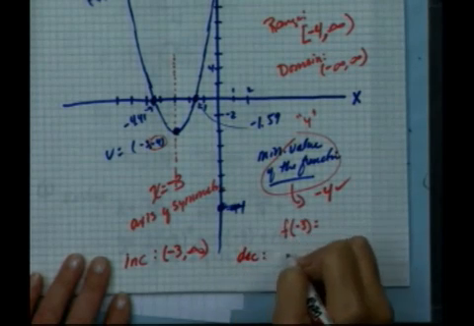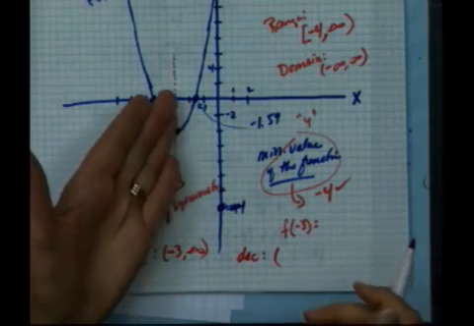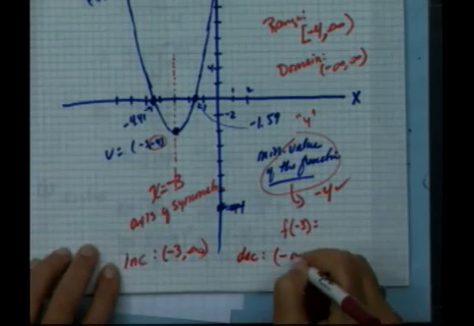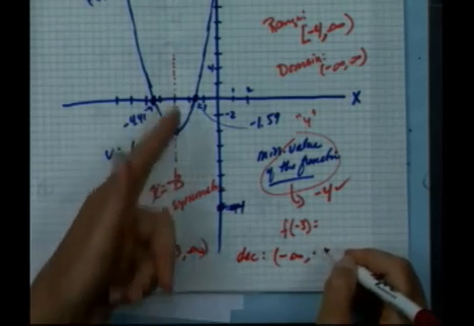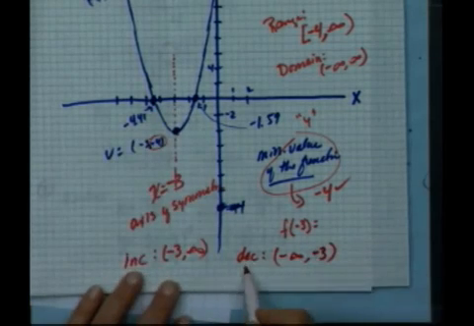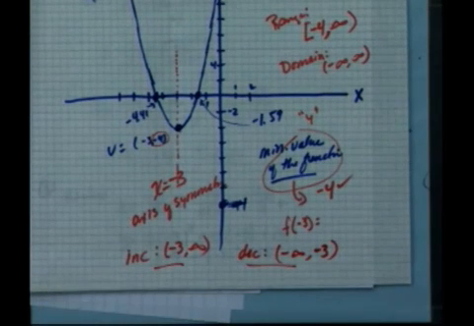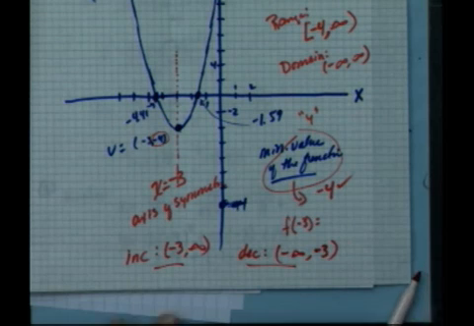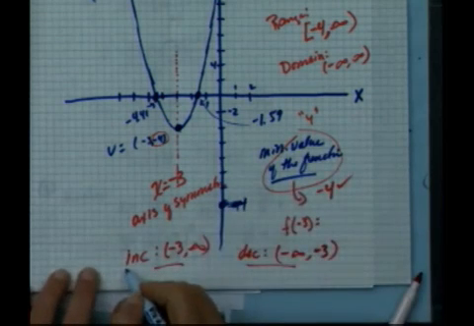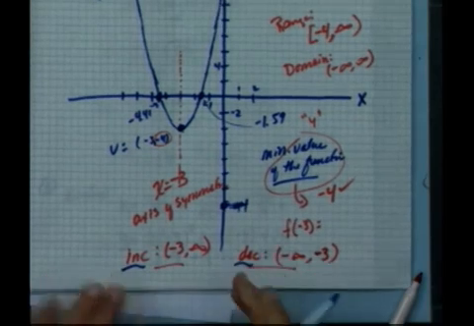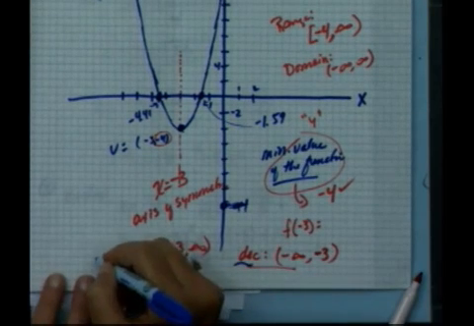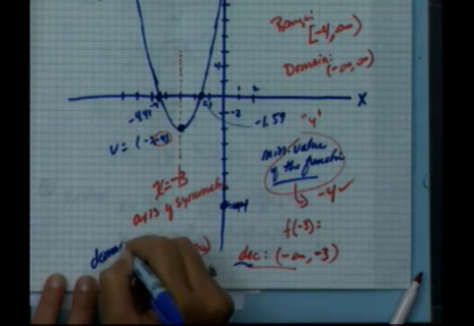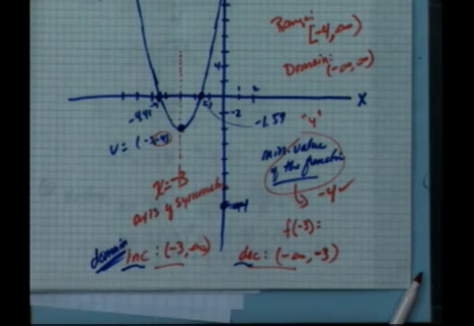Where is it decreasing? Over what interval? Negative infinity to -3. Yep, decreasing. For the increase, why would you say -4? You have to look at the x value. When it's asking over what intervals is it increasing, it means over what domain. Over what domain is it increasing and decreasing. Everybody good?